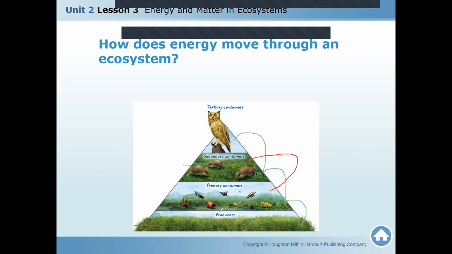Girls, the energy is the most in the producers. It decreases because some of the energy is lost and the rest is transferred to the one above. Then again, tertiary consumers consume secondary consumers. When they die, they take away some of the energy and then the remaining energy is given to the next one. So as you go up, the energy is decreasing. Remember this word, the energy decreases. Look at the spelling. Decreases. Okay, got it? Understood?